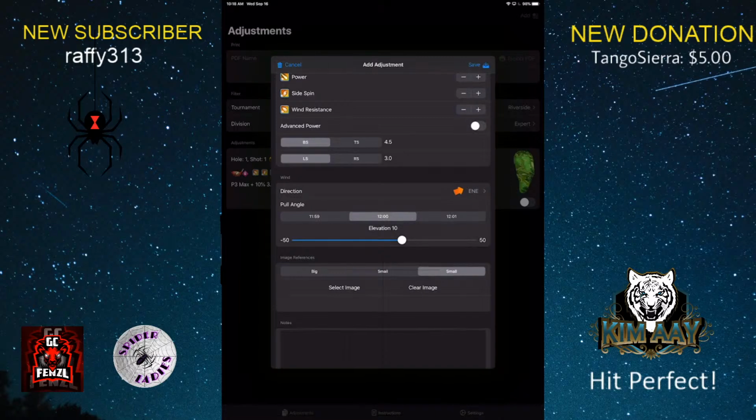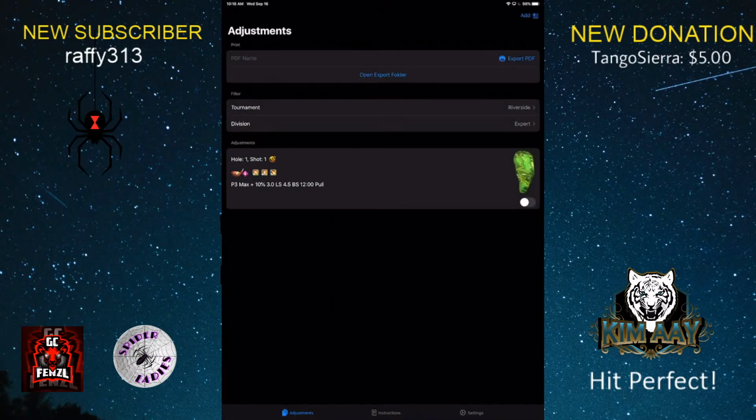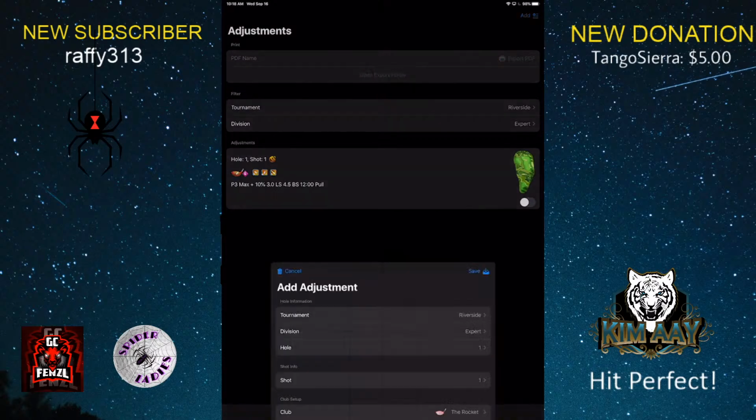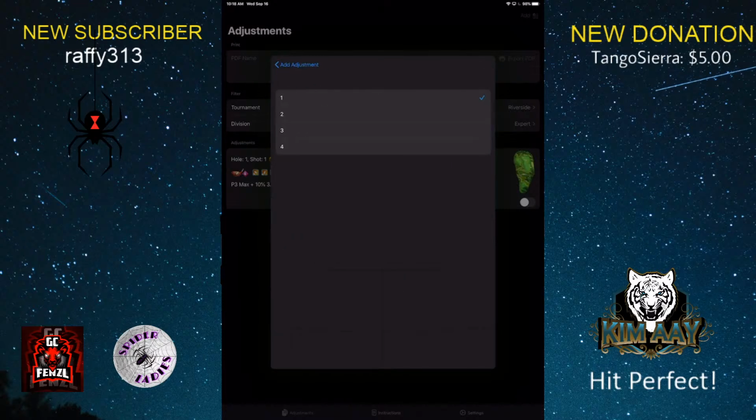I'm not gonna do the curl. But anyway, let me try doing another hole and seeing what it does, 'cause that was hole 1. Try hole 2. Division, we're gonna do hole 2. Shot 1.